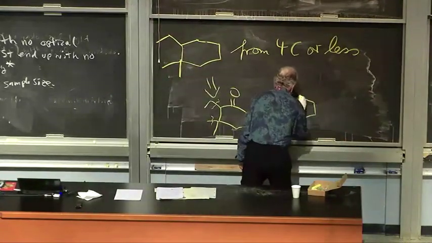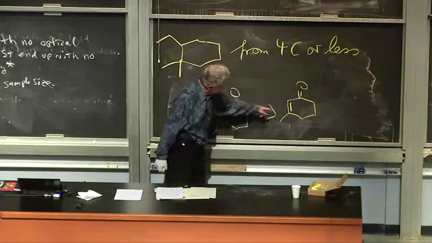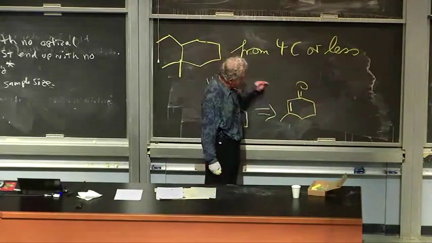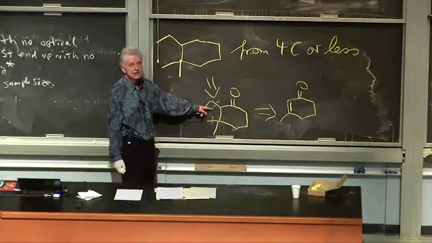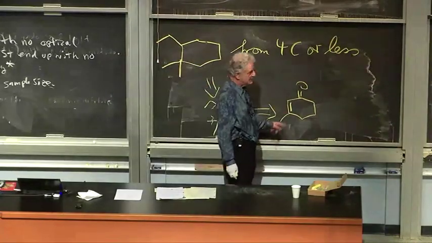So let me write the precursor. By initially coming in with a cuprate that generates an enolate anion, and then you alkylate. Okay? And that gives you exactly this structure here. So this is now down to 7 carbons, so that's not bad.